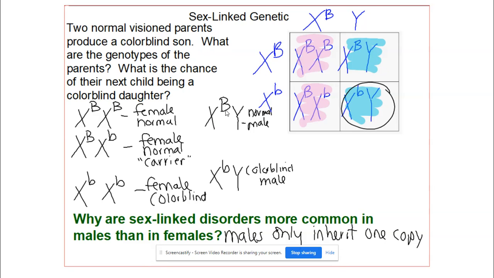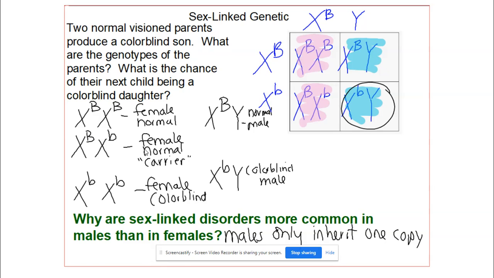Males either could have the dominant allele or they have the recessive allele. Since they don't have two copies of it, they can never be heterozygous. So we know this must be the father's genotype. The mother is normal, but she has a son who has the recessive allele. So what we can think about here is this is a possibility of a female who's homozygous dominant. She has both normal copies. This is an example of a female who has one dominant allele and one recessive allele.